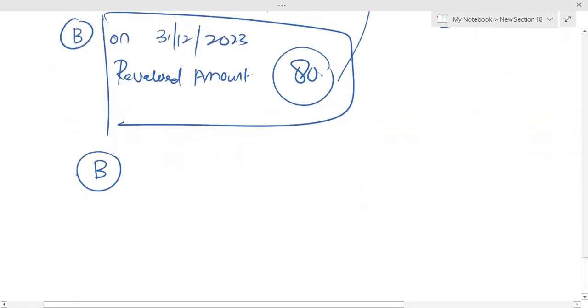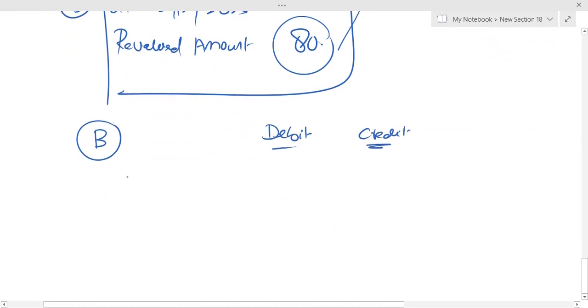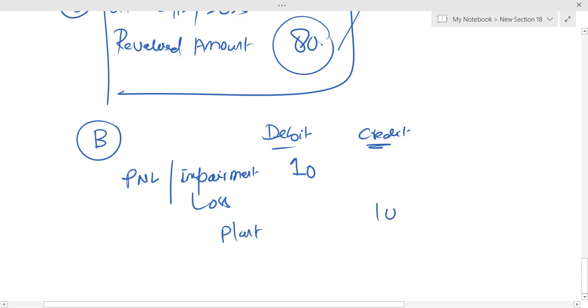So what will be the entry in B? Look at this. Debit and credit. You can directly debit the profit and loss, or you can say impairment loss 10. Impairment loss is 10. And simply this plant and machinery, or plant, is credited by 10.